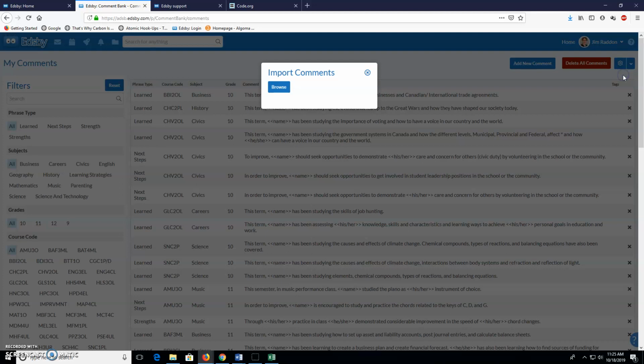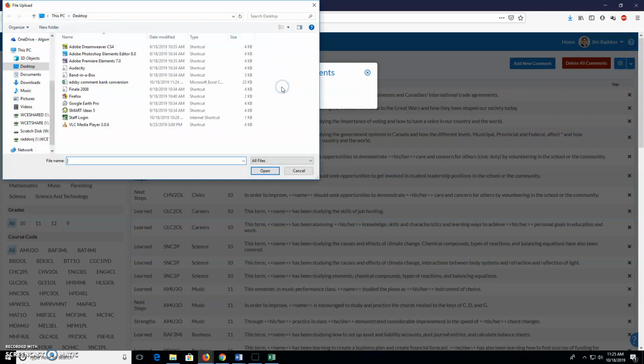Choose Import, Browse. I'm going to go to the desktop. There's my Edsby comment bank conversion, and I click Open. And it should import all your comments. I'm not going to do it because I've already got mine in. Don't want to cover that. All right, I hope that helps.